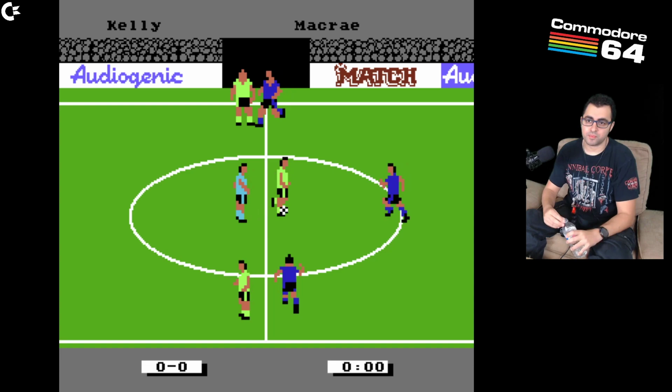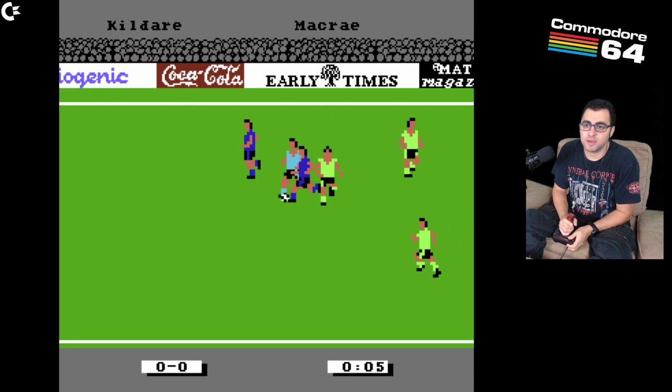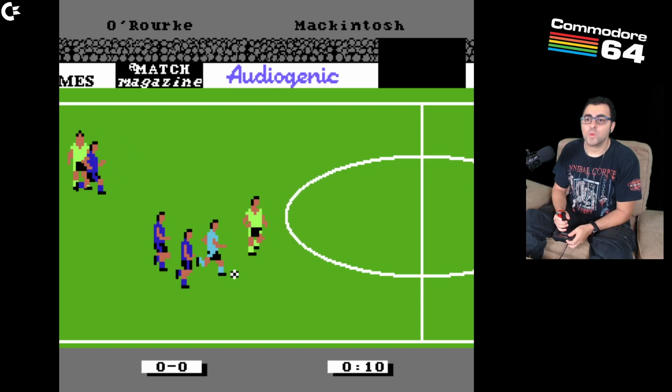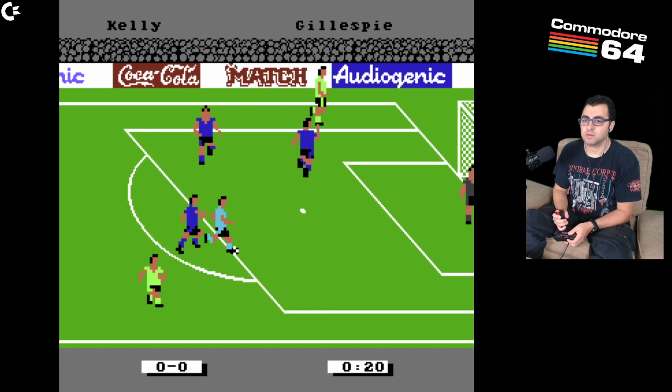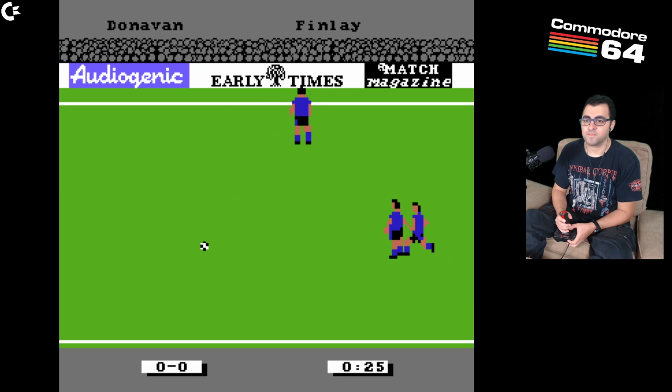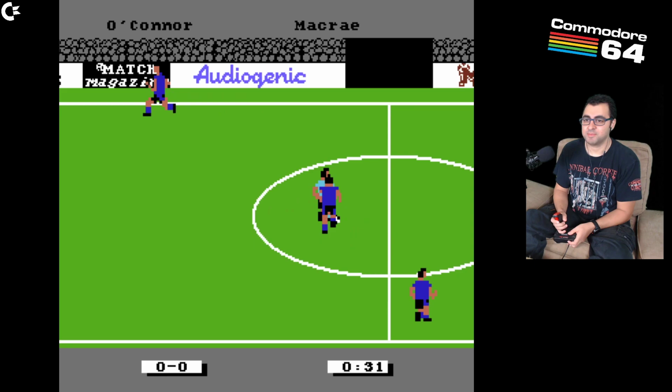So I'm playing left to right, obviously, and I'm the nice blue color, that's me, yes. Give me the ball, it's mine. Oh, what the hell? I thought the blue guys are mine for some reason. Because my player is also blue, but my team is green actually.